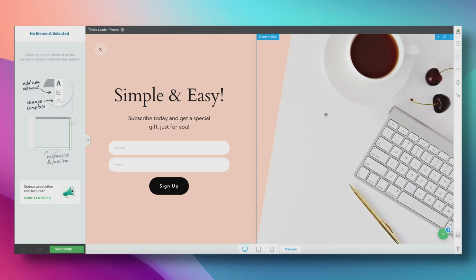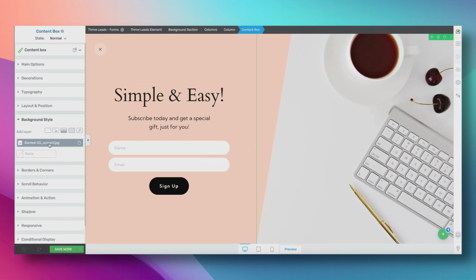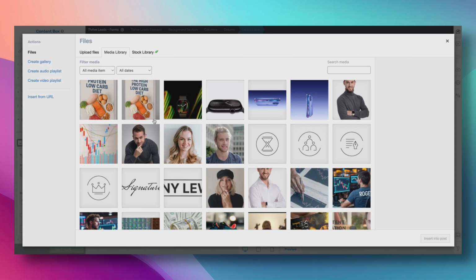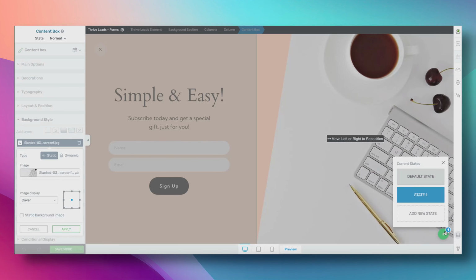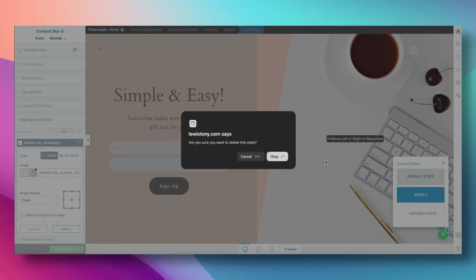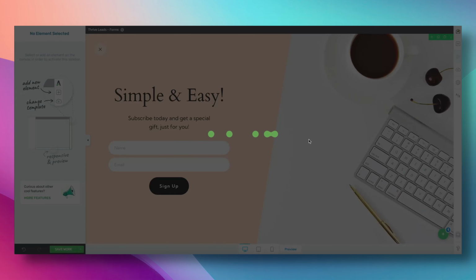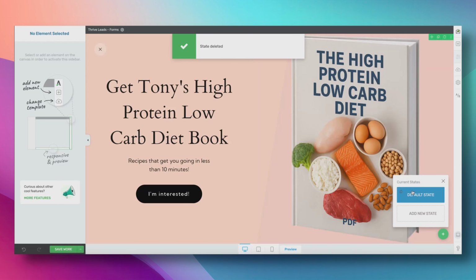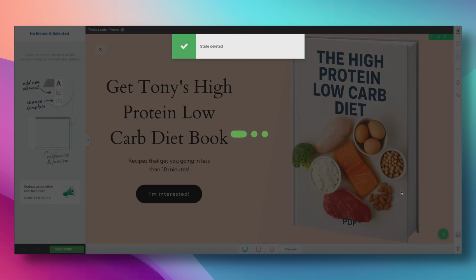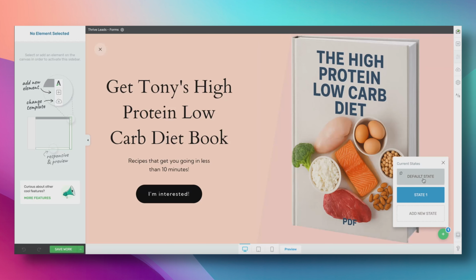All right, so this is state number 2, which is actually the opt-in form. And here we're going to get rid of this image again. In order to make our lives easier, let's just completely delete state number 1, because if not, I'm going to have to do the entire gimmick here, customizing things. Let's just clone the default state. And now I have state 1, which is going to be completely identical to the default state.